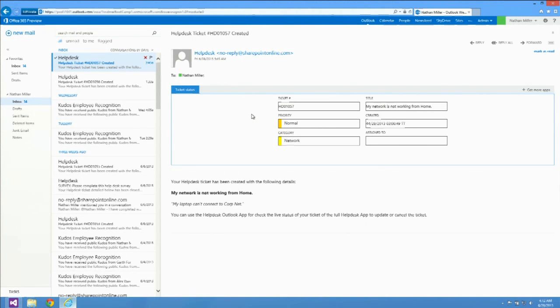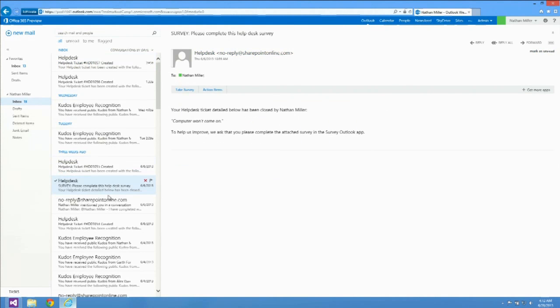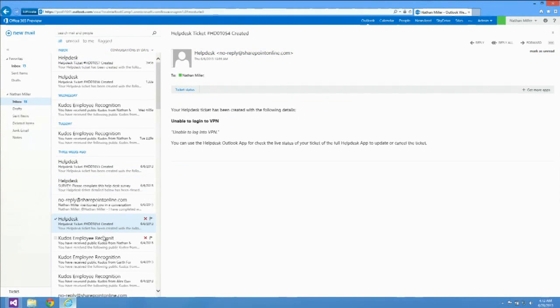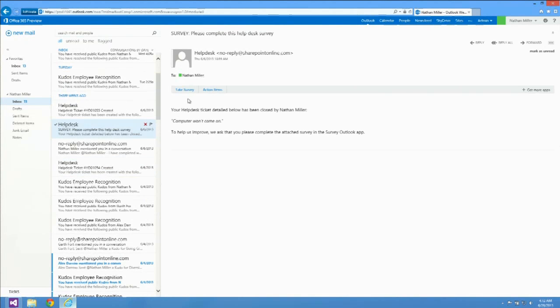So one of the ones that you've got in here is the ticket status from that ticket that I opened up: I can't connect from my home from a corporate network. The help desk ticket actually sent out that email. But I don't have to go look for the latest email on that status. In real time, I can query our system and our web services and get the real-time information through our mail app. It's very nice. It just comes up there, and we can close that.